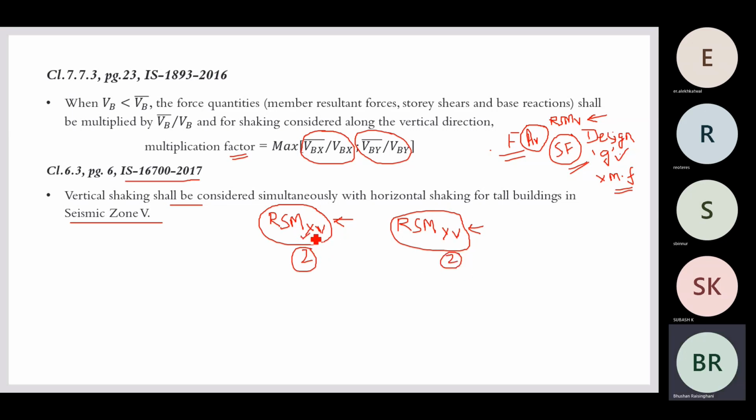So it is clear, right? Now we are giving only X and only Y, so earthquake X, earthquake Y. Now it will be earthquake X plus vertical earthquake function, earthquake Y plus vertical function. This is how your response spectrum load case will change for tall buildings, so it will occur simultaneously. Yeah, load combinations are already there, but for the oscillations we were considering them to be the same. So it will give you a higher amount of oscillation and higher shear will get developed in your building, and you need to design your structure for that. This is the difference between a tall building and a low to mid-rise building, up to 50 meter and up to 250 meter, or let's say more than that. This is how it is mentioned.